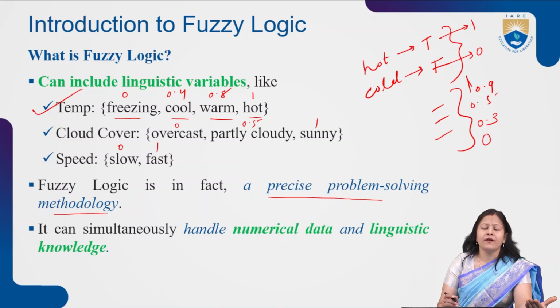Suppose we write the marks for a particular subject. Somebody is getting 100, somebody is getting 80, somebody is getting 30, somebody is getting 5 also. So for this range of values, the fuzzy logic can accept all the numerical values, as well as assign numbers between 0 and 1 for further processing.